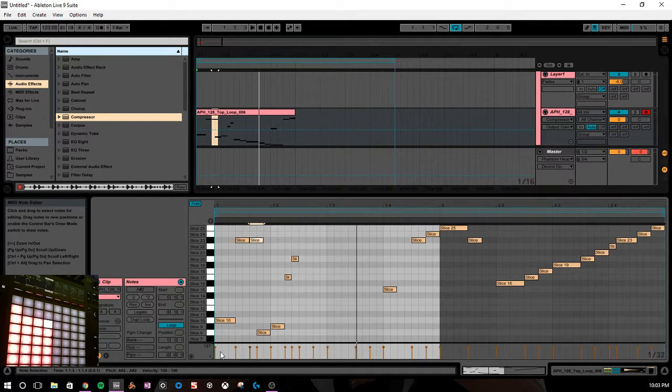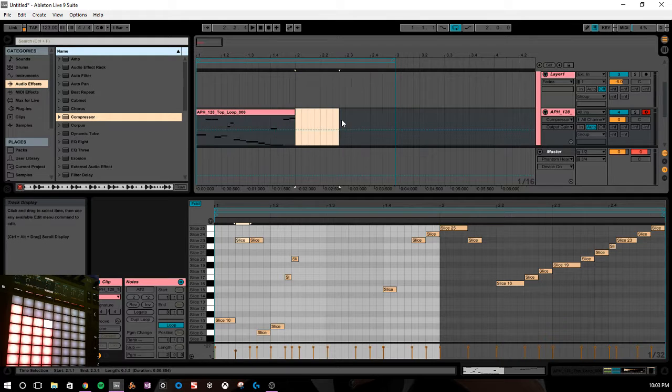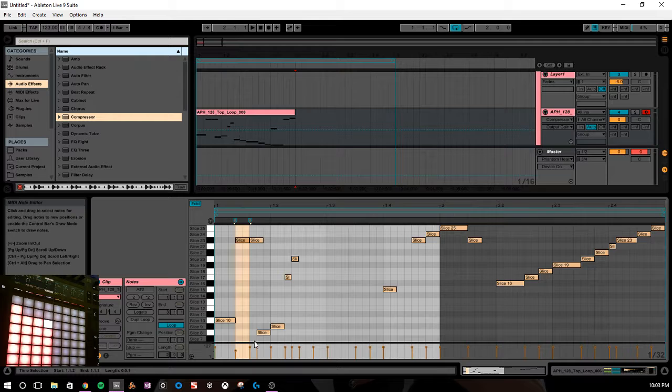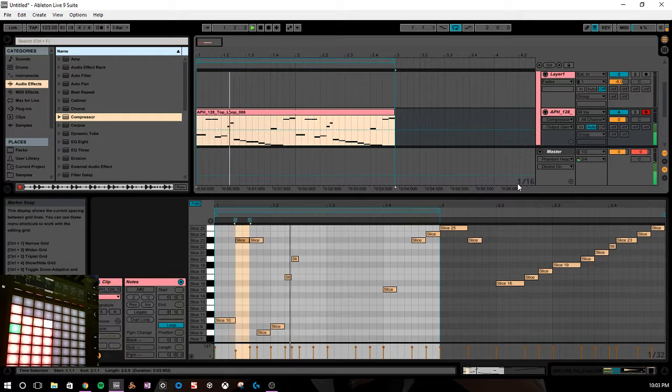It should be velocity sensitive, so I'll bring this one. And then this will be my loop. In theory, if I change this length to 1 bar, and then I stretch this out, it'll loop itself over.